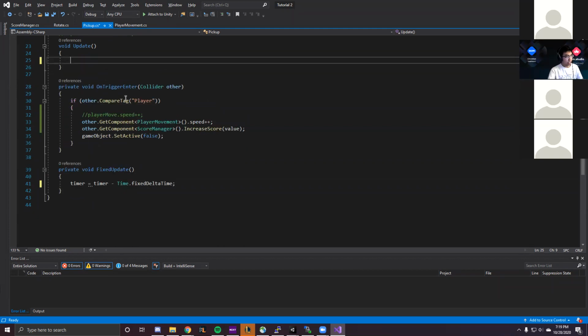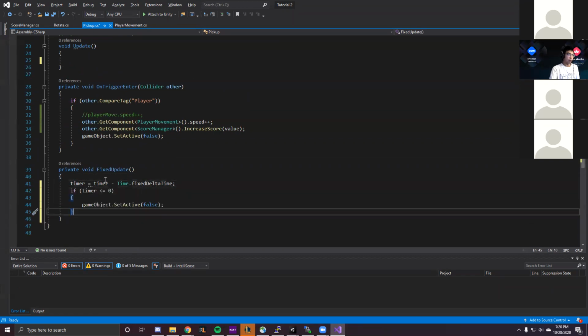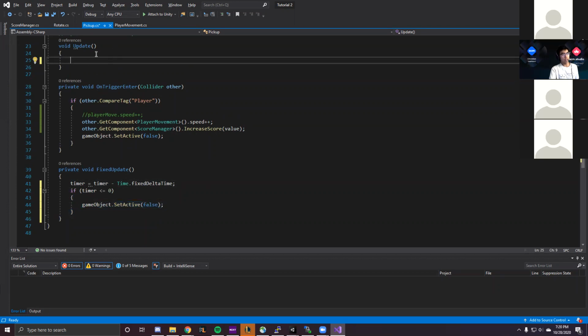We could add this to fixed update with no issue. I mostly did it as a demonstration that we can have code in both of these functions, and to introduce the idea that if something is not related to time or physics, we can just add it to update. This isn't directly related to time because we're not actually calling anything on timer. We're just checking to see if it's 0 or less than 0.